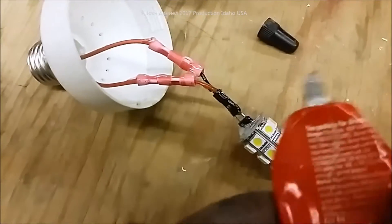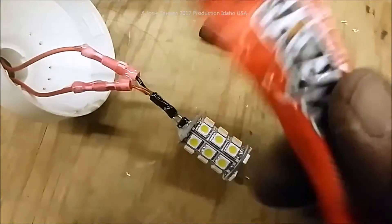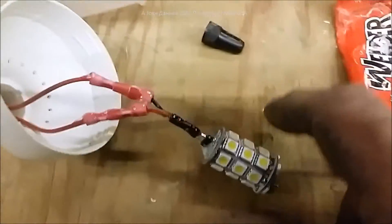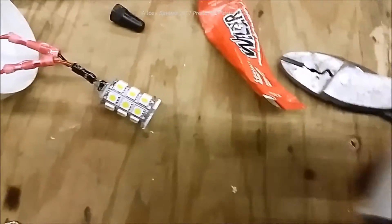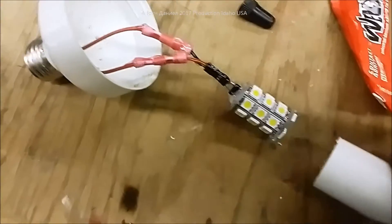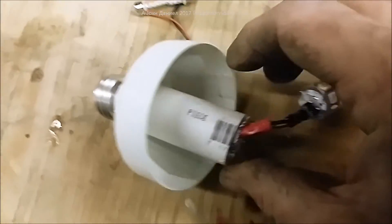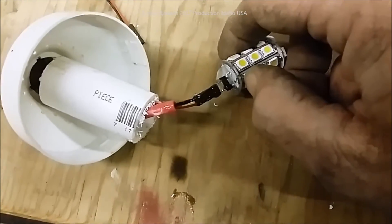I've kind of lathered the welder glue over the top to make sure it doesn't come apart. It doesn't get real hard - it remains a little bit flexible for quite a while. I'll put a link to it if you want to get it - it's very durable stuff and seals good too. Now I'm going to take this two-inch piece of PVC, slide it over that assembly, and glue it into the base. It fits very nicely down in there and we're going to hit it hard with glue.